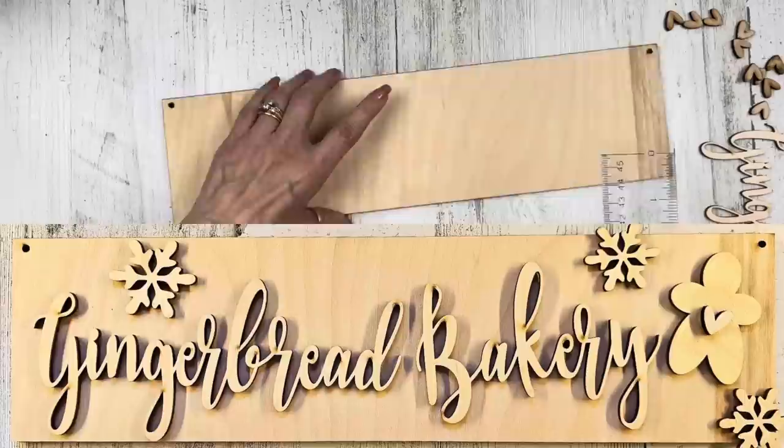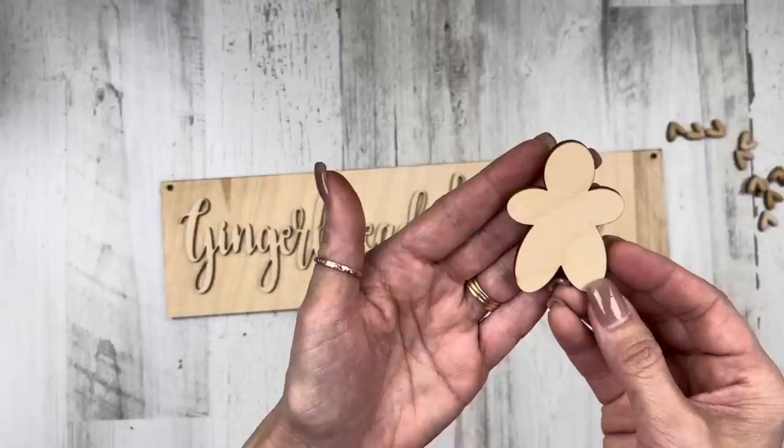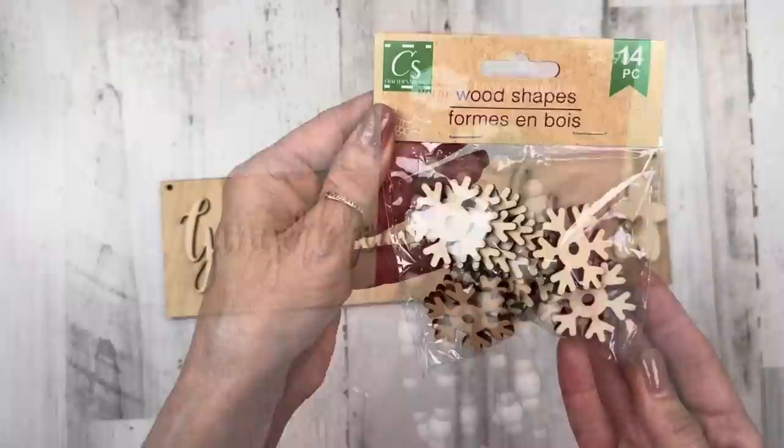It's about 4 inches tall and about 15 inches long, the main sign. The pieces I'm going to use are these words that say gingerbread bakery and the little gingerbread man, and a couple of these little mini hearts that also come with craftingwithkimber.com. I'll have that link down below.